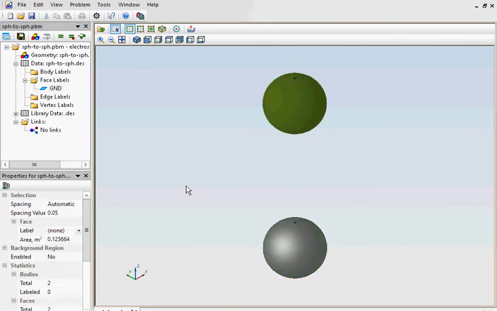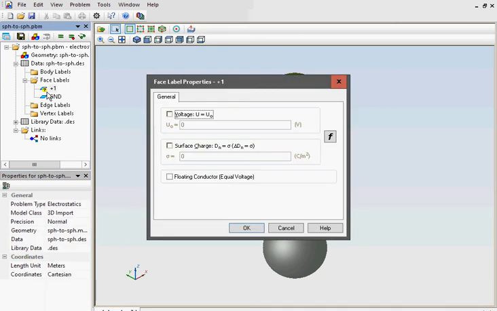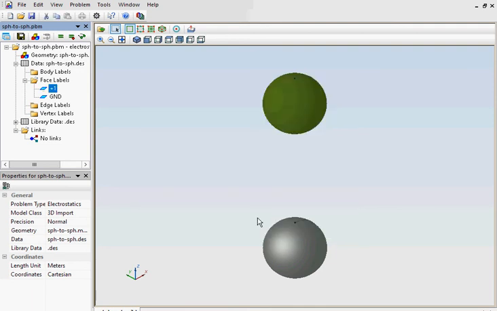I select the face, type in the label +1, double click the label name and specify the electric potential value, which is 1 volt. Remember, there is no electric field inside conductor, so there is no need to assign labels to conducting bodies and specify physical properties.